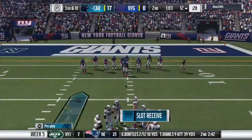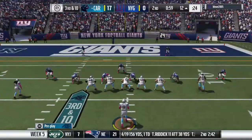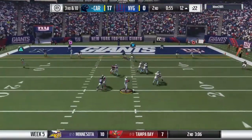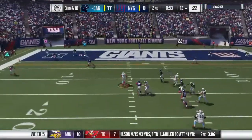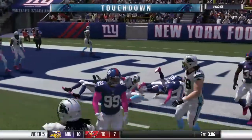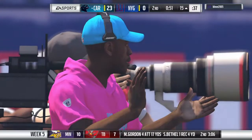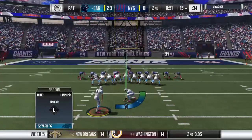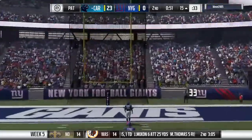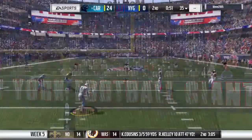Creeping up on a minute to play in this first half. So a third and 10, and defensively, a dime look, 6 DBs. Throwing is Newton, forced out to his left. And he will score! Touchdown, Panthers! Cam Newton on his way to a monster game, 3 first-half touchdowns. And the Panthers add on to their lead. And they're able to up the lead by 1 more.